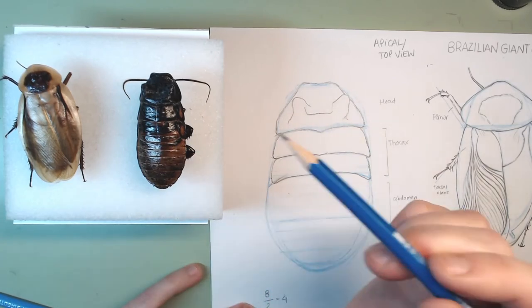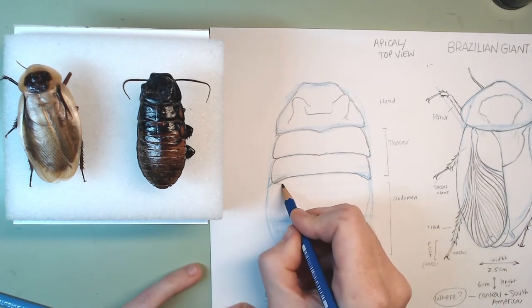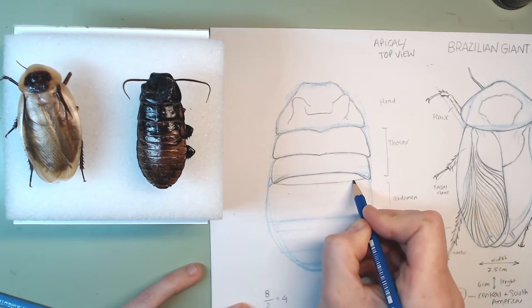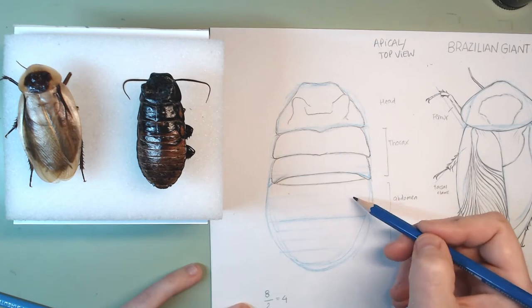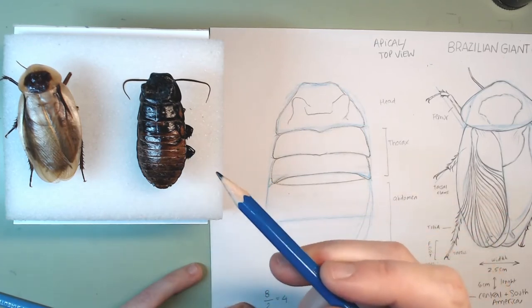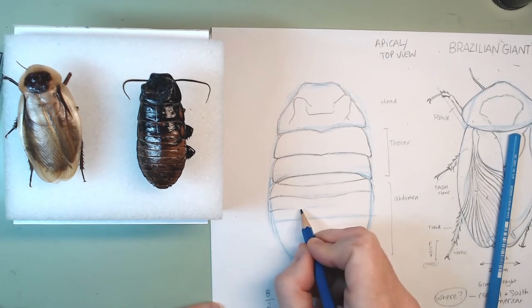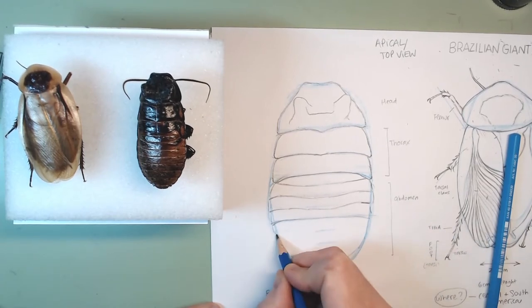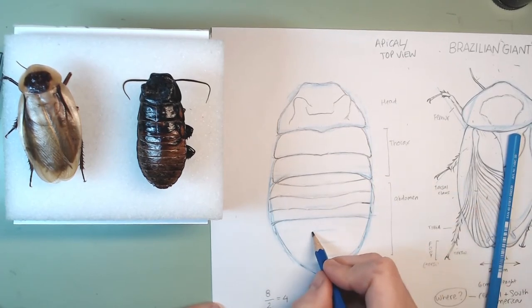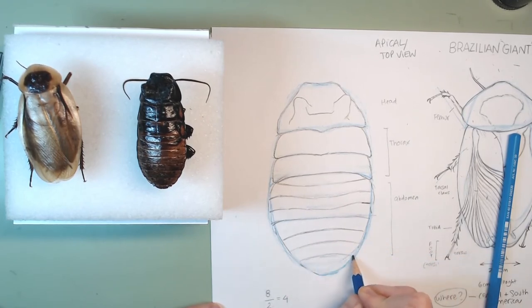Whee! So the first segment, I see that is almost embraced by these two. So it doesn't go to the side. I see that it's underneath. So that's my first segment. The second segment, because I already made the divisions with blue pencil, I just need now to observe. Two, three, four, so these are my main divisions for the abdomen.